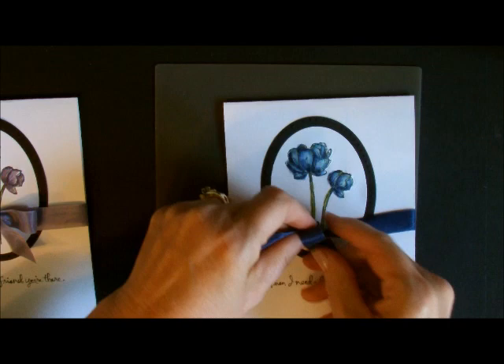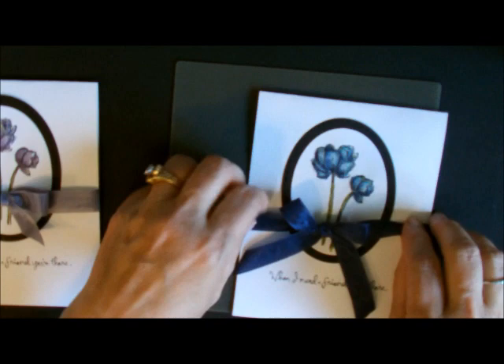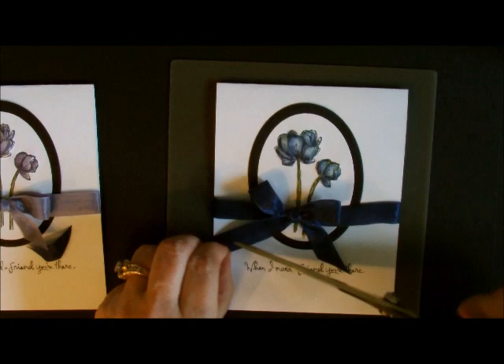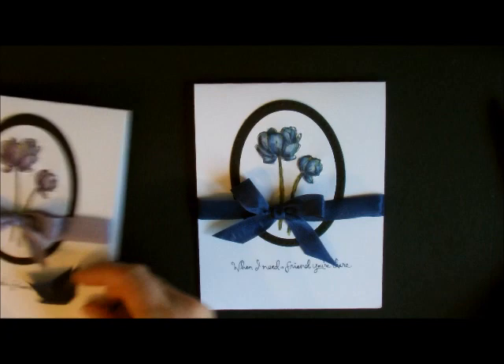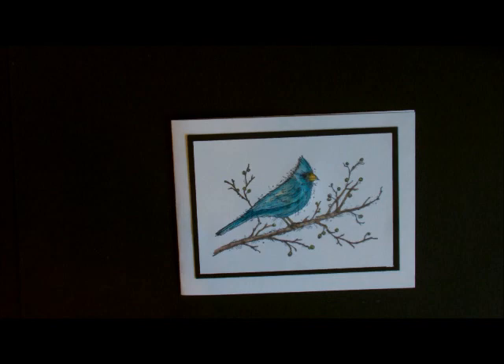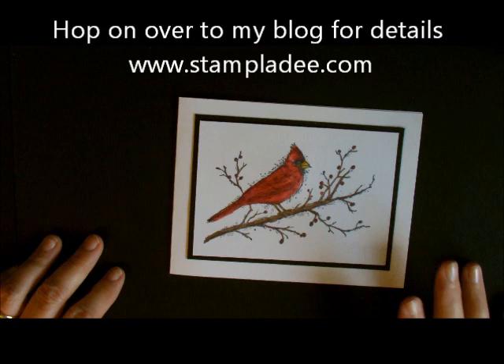It is such an amazing technique. You can do it with flowers, you can do it with snowmen, you can do it with any outline stamp at all. I love using the Blendabilities with it because it just lends itself absolutely gorgeous to that. Here I have the card done with the Hostess set, one in Wisteria Wonder, one done with Night of Navy with Blendabilities, here is my Coastal Cabana Bird, and here is my Cardinal. They are just absolutely gorgeous. I hope you enjoyed my post — come back soon. If you have any questions, let me know. Take care, have a great day.